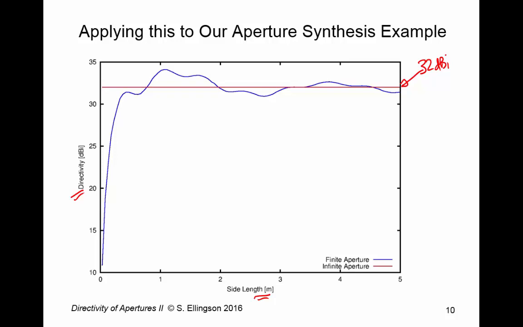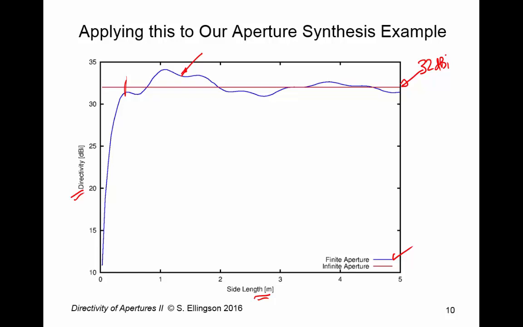However, we also have the exact expression that we just derived, and we can plot that too. And remember, that's now taking into account the finiteness of the aperture. When we do that, this blue curve then shows us what happens. What happens is, of course, the directivity is very small if we only use a small amount of the available distribution. But as the aperture gets bigger, the directivity shoots up. So by the time we get to about half a meter squared or so, we're very close to the ideal directivity.